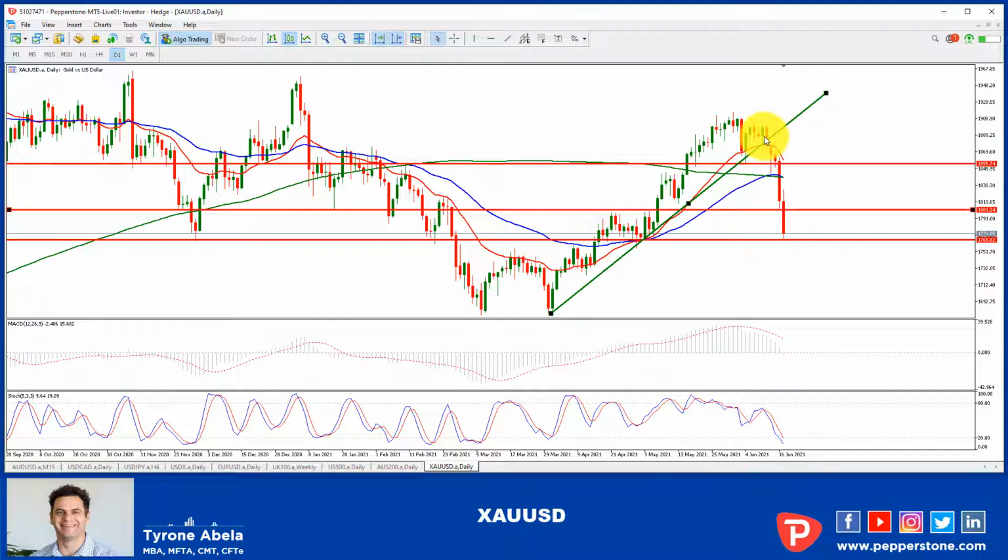So I certainly hope you didn't get caught longing on that trend line, because we would never do that, following the rules that we always follow. And consequently, it fell through and just absolutely capitulated from there. So look, don't be surprised when gold does that, because when there are big moves, this can happen really easily.